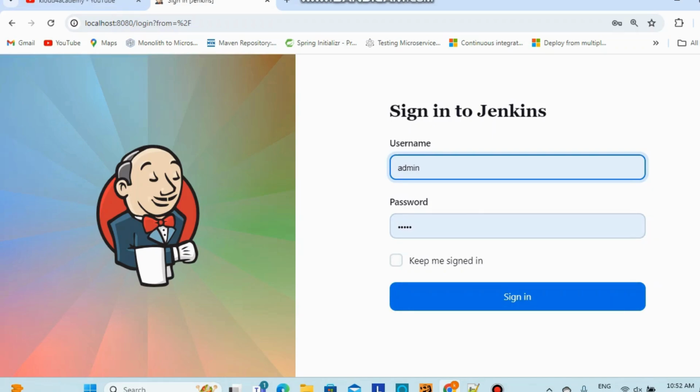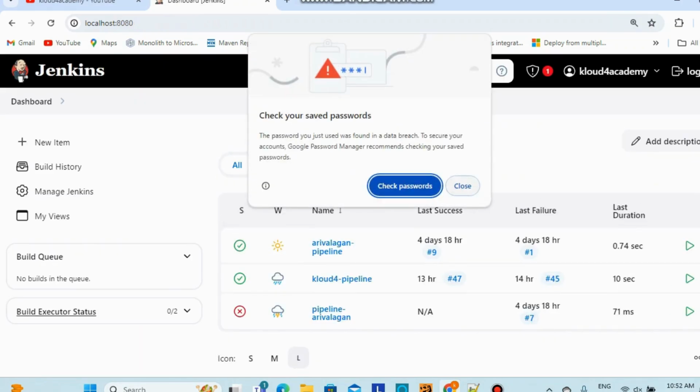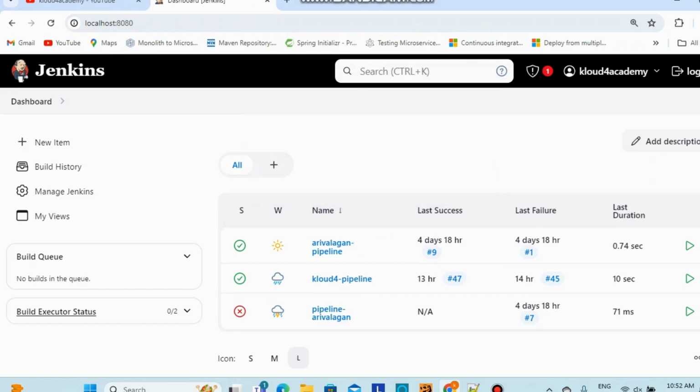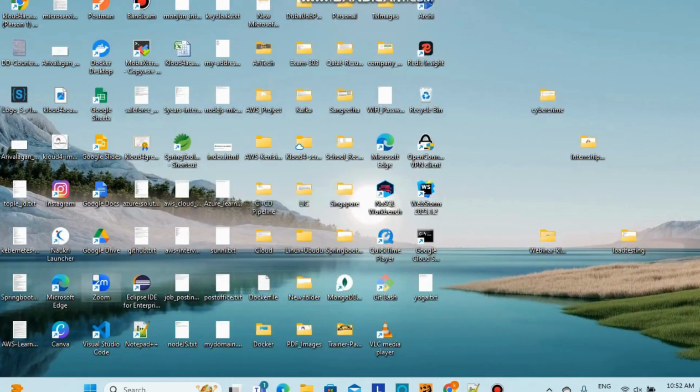First, the Jenkins server is already started. On port 8080, I'm just going to click sign in, and it's loaded. So a couple of jobs are already there. We are going to create a new job. In this job, a couple of tasks will be there. Each task will do Jenkins building the Docker image and then deploying that, right? That is the job we are going to create.